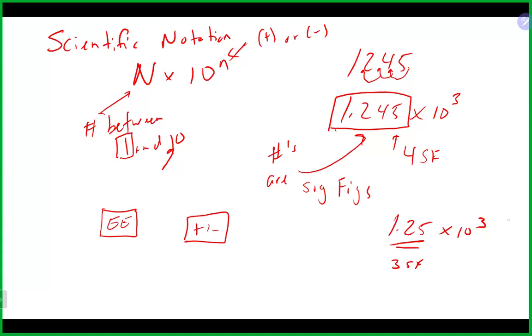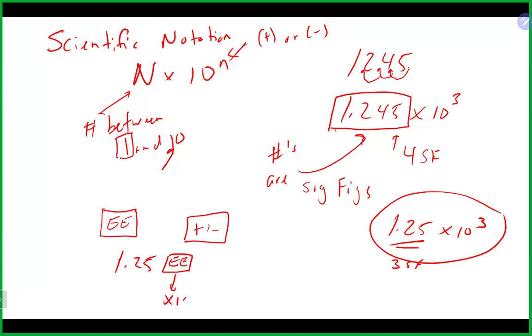So if we were going to put this number in scientific notation, on your calculator you would hit 1.25. You would hit that EE button. When you hit that EE button, that represents the times 10 part of the number, so you do not need to hit the multiplication button. In this case, it's a positive exponent, so you just hit 3. If you don't hit equals on your calculator, it most likely will pop up looking something like that. If you hit equals, it may turn it into just a regular decimal number, depending on how you have your calculator set as to non-scientific notation.